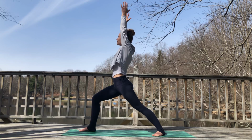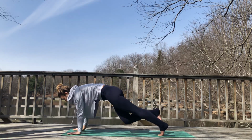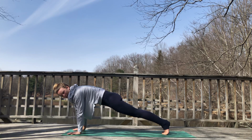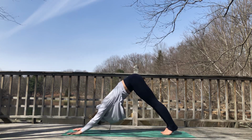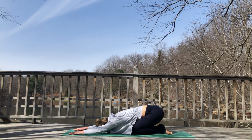So think about your muscles hugging your bones, right? Wrapping tightly around your bones. And you're just holding in warrior one. Bring your hands down to the top of your mat, spin onto your left toes, step your right foot back. Now feel free to skip a flow at any point in time. You can just press back into downward facing dog or sit back on knees and take child's pose.